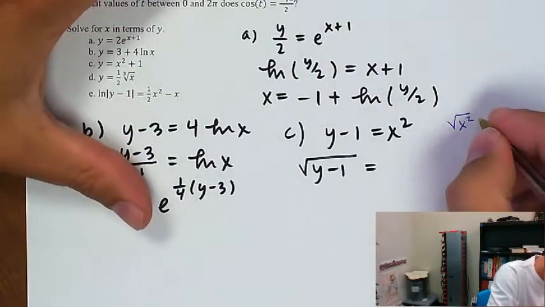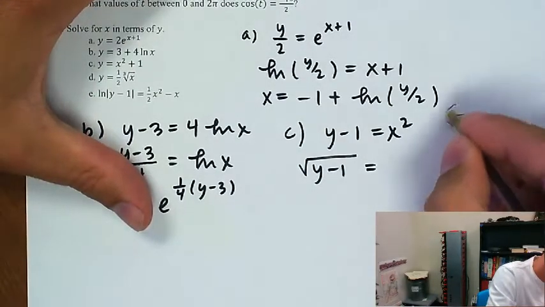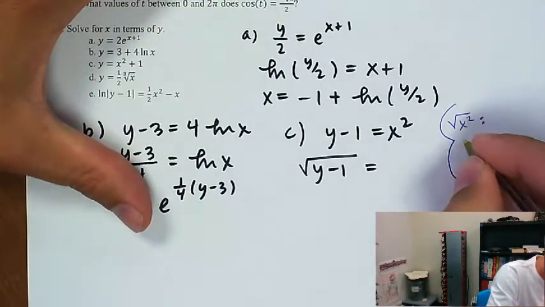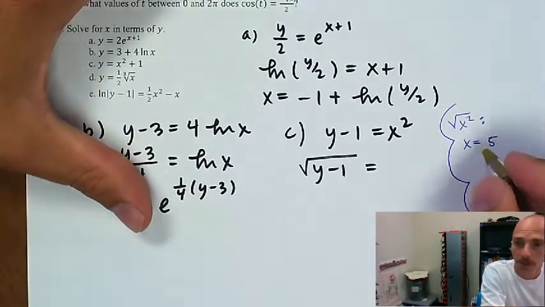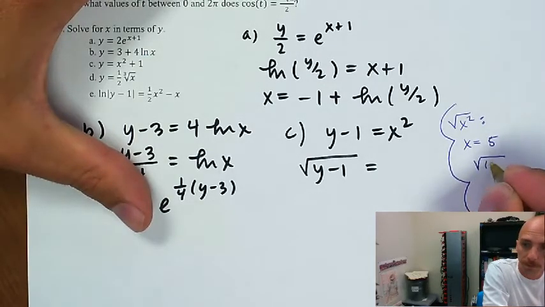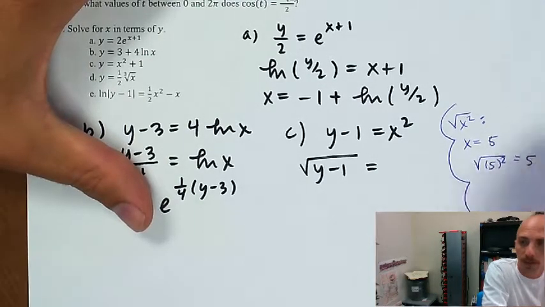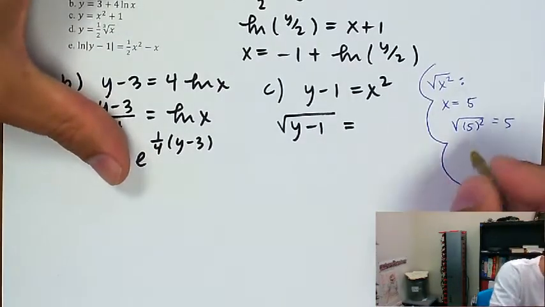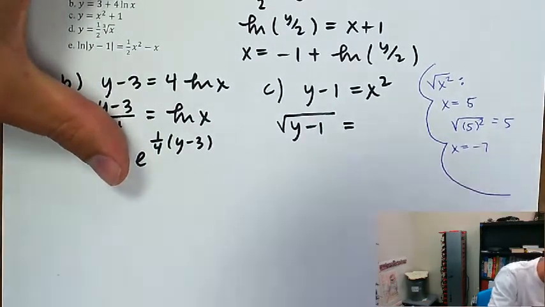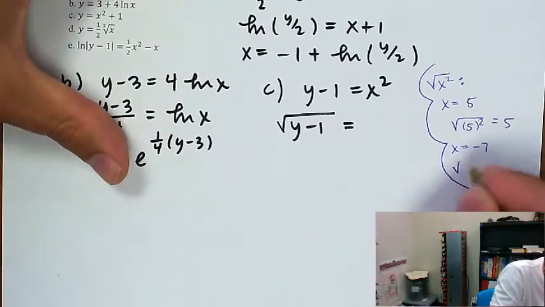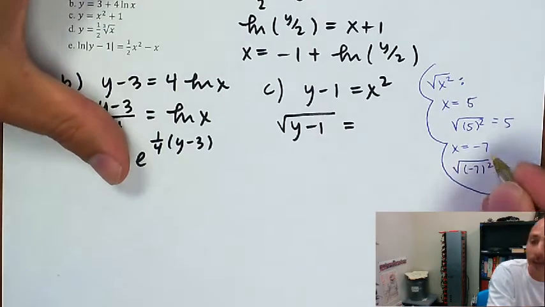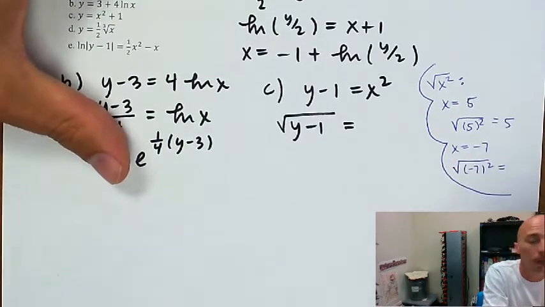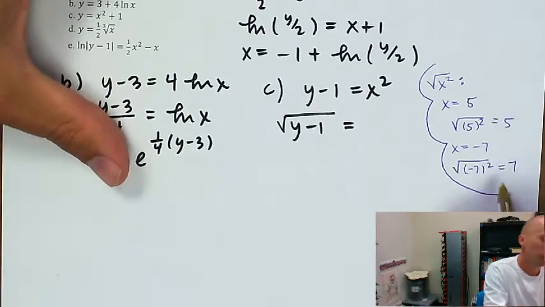Let's just think about the square root of x squared. When x is equal to 5, x squared is 25. We're really taking the square root of 5 squared, and that's equal to 5. But what if x was negative, like -7? If I'm taking the square root of x squared, I'm taking the square root of -7 squared. And if I square -7, that's still 49. And if I take the positive square root, when we write down that radical symbol, we mean positive square root. So this is going to be equal to 7.